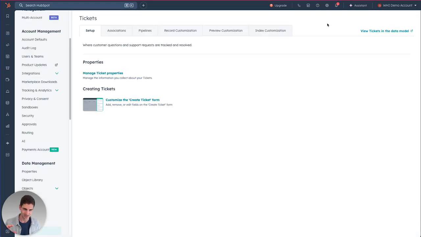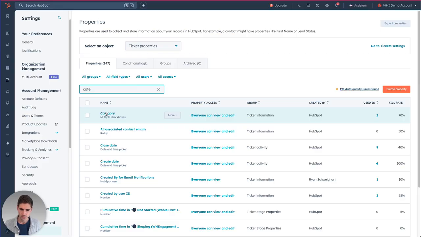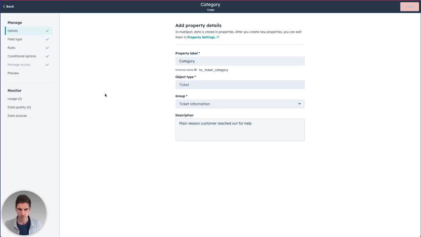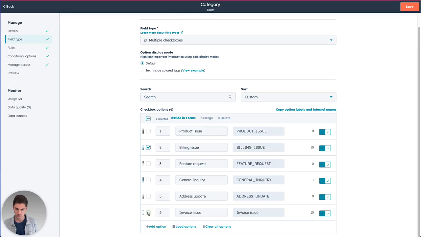Because we're on the ticket page, it's going to take us into the ticket settings. Then we can go to manage ticket properties. It's near the top, but you can always search for the property you're looking for. Then we'll click into the category option, and go to field type. Basically, we're going to select the two categories that we want to merge.